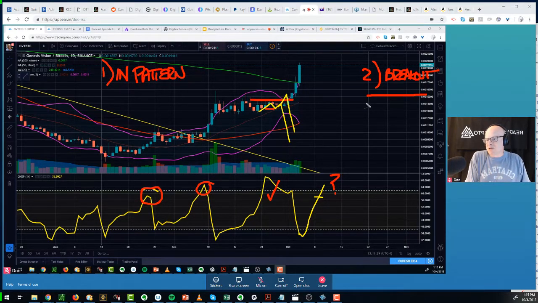So the breakout makes a lot of sense. You're holding your powder until the price proves to you that it wants to break out. Now you can wait for a close above there. You can add all the confirmation in the world that you want onto this, but don't forget that the more confirmation that you add, the longer you delay your entry, the more edge you're giving up, because there's only so far it's going to swing. There's only so far it's going to go.